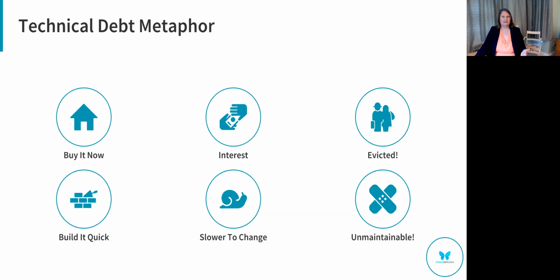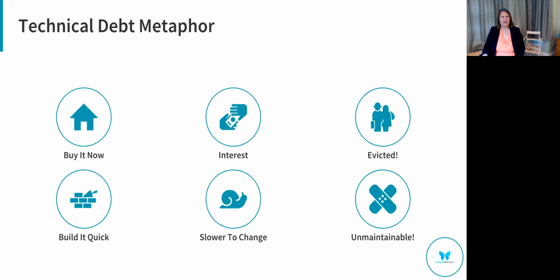Cunningham said that it was not about poor code. In his view, there was never an excuse for poor code. Technical debt should sometimes be taken on deliberately in order to get some benefit in the short term, like when you take out a mortgage in order to quickly buy a house so you can live in it. But in that situation, you know you need to make interest payments on the mortgage until it's paid off. And you know that if you don't pay the interest, your house will be repossessed and you will be evicted.